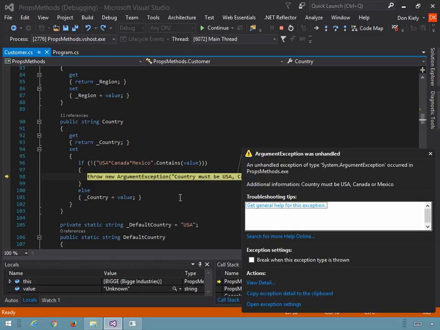And this would be an exception that in a real application you would need to catch within your code and then let the user probably put a red asterisk next to the field on an input form and say it has to be USA, Canada, Mexico, or maybe a better way of doing it is to implement that as a drop-down list, whatever makes sense for your application. And again, because my application is running in Visual Studio and I didn't implement any exception handling code, it just stops here like this. And if I was running this executable, it would display something within the console window. But typically you would handle this exception within your code.